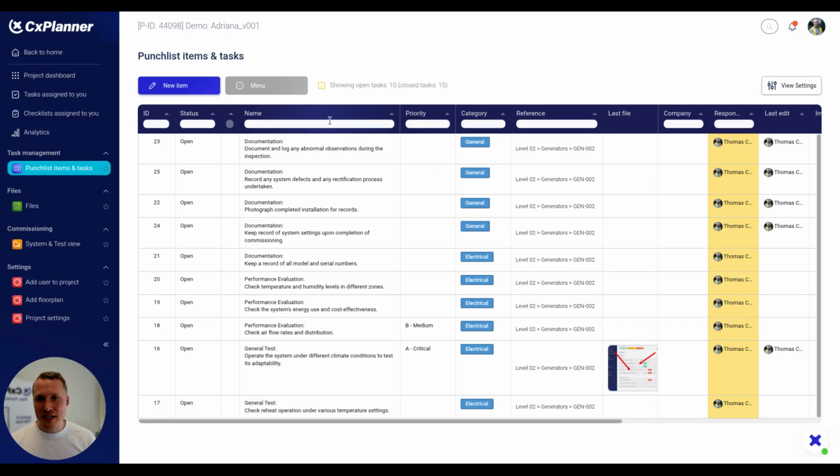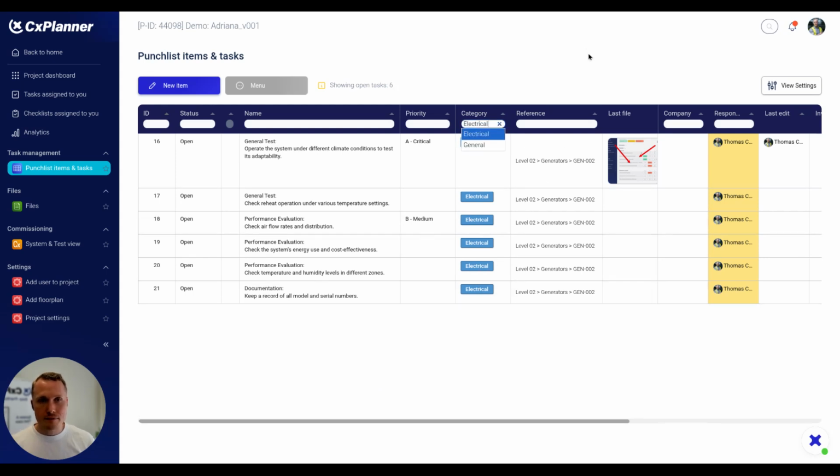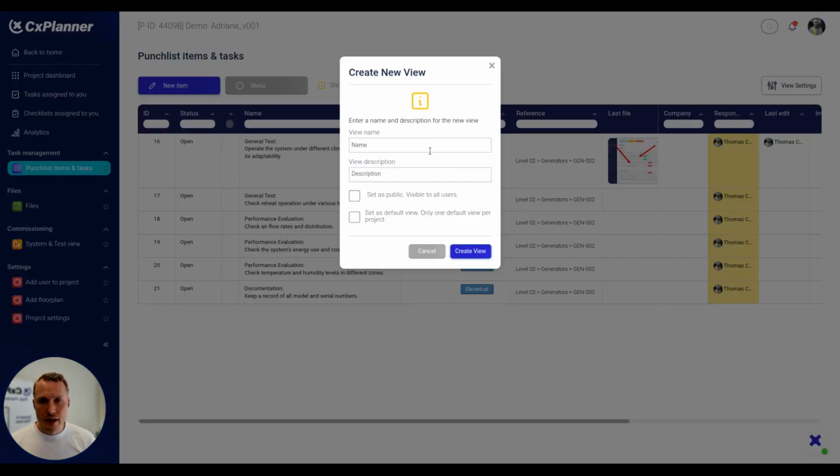Then we can do some ordering of the stuff, how we like to see that. We can do some filtering on the electrical part. Then we're going up to the view settings. We're going to click create new view. This little pop-up box here will allow us to save the current view. That means without those two different columns. So you might want to make a specified view for the electrical guys and for mechanical guys, or maybe just for switchboards. So you can create an unlimited number of views.